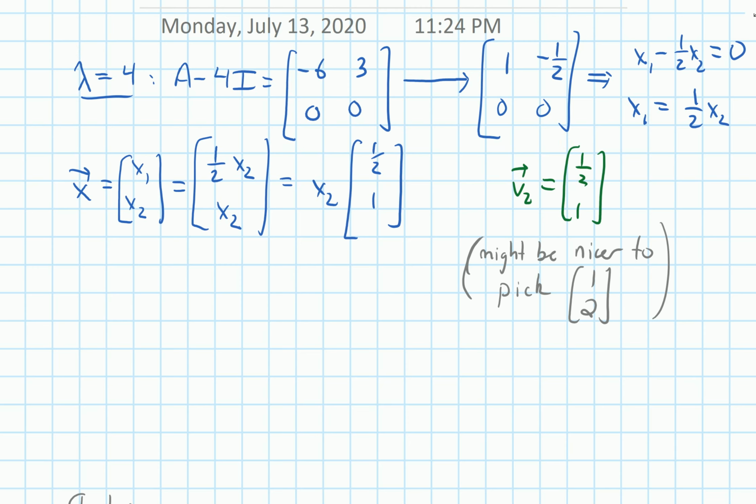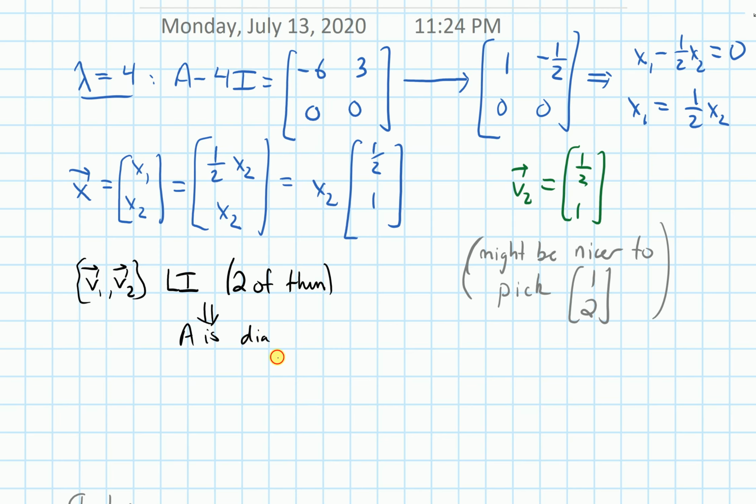So D is a diagonal matrix where I put the eigenvalues as the diagonal entries. So one of the eigenvalues was -2, and one of them is 4. It turns out it doesn't really matter which order I put them in, as long as I make sure then the columns of P correspond. So let's say I put it in this order. So it's a diagonal, so the other entries are 0.